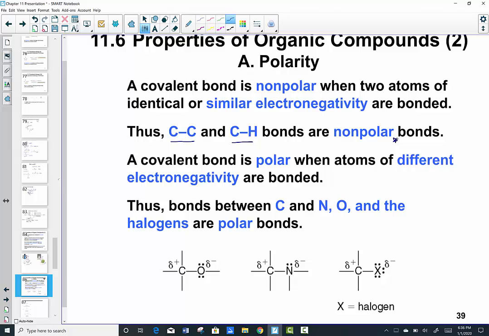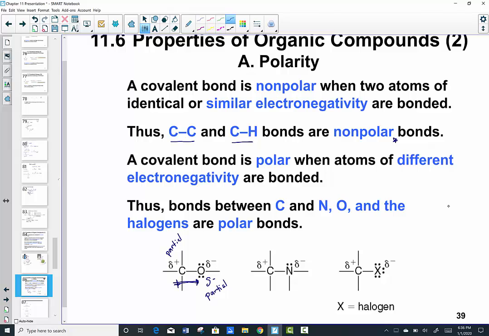The more electronegative element, pulling its density toward it, gives it a negative charge. And we would read this as a little Greek symbol, reading as partial negative. Carbon, which is less electronegative, remains a little bit partially positive in this bond. You might also see this written in general chemistry with a polarity bond, where we have an arrow with a tail that looks like a little positive sign leading to the more electronegative atom.